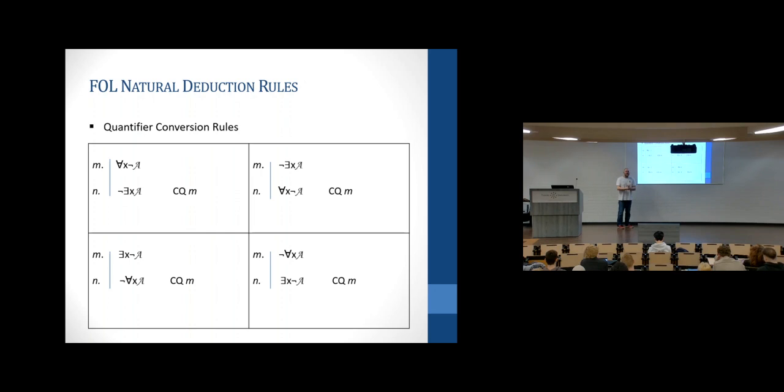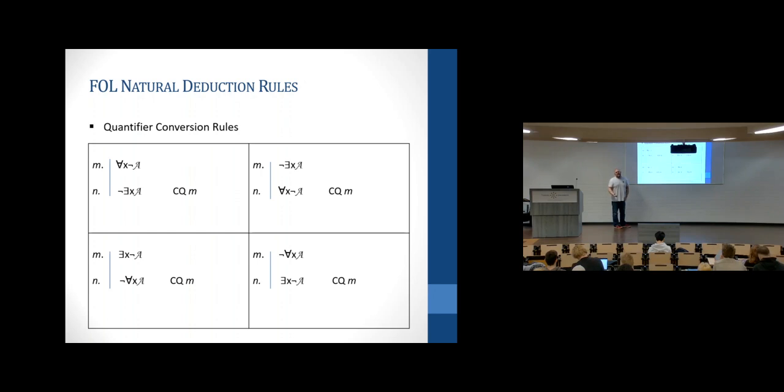This is stuff that makes sense if you think about it, right? So for example, if not everything is A, then at least one thing isn't A. If something isn't A, well, not everything's an A. Or, right, if everything's not A, then there's not going to be something in the domain that satisfies A. Again, the intuitive thought here is hopefully clear, but more importantly, just thinking about it purely in terms of the rules, quantifier next to negation, you can play swapsies if you want, as long as you flip the quantifier.